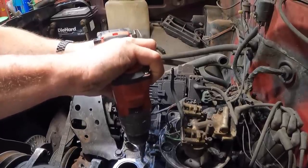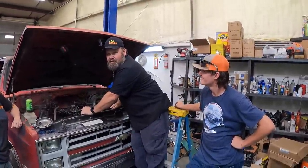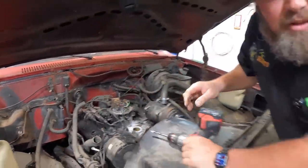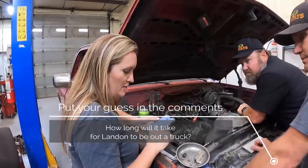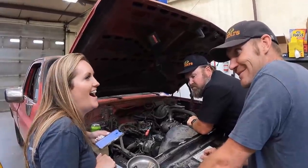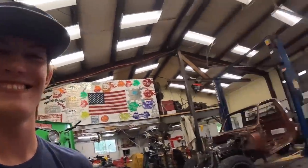Do you approve of this truck, Landon? Sort of. It's a temporary. We figured out a way to make it last longer — a governor. It will definitely make it, won't blow up then. Let's take bets on how long it takes Landon to blow this girl up. It's a V6, it's not a fire-breathing dragon, Landon. This is a point-A-to-point-B vehicle. He's not liking that. I'm going to drive it good — like driving Miss Daisy, 25 miles to church.